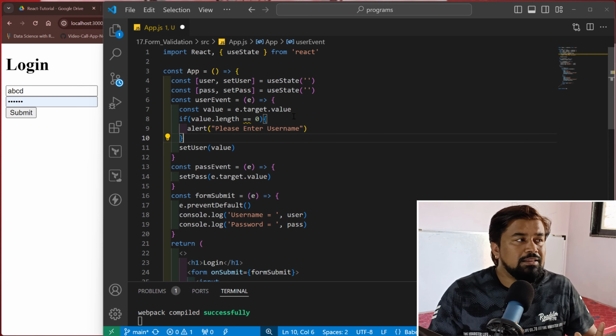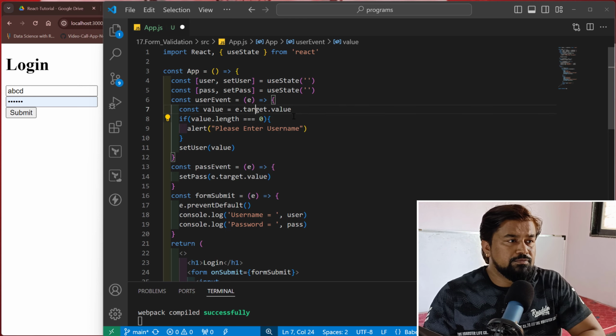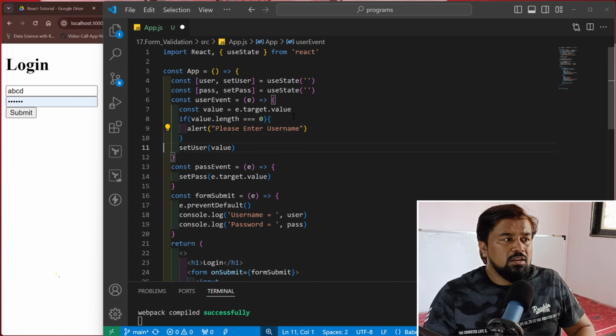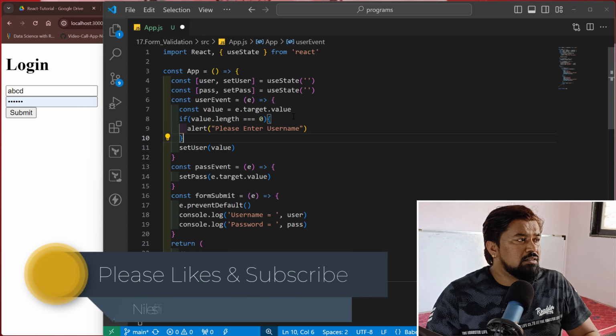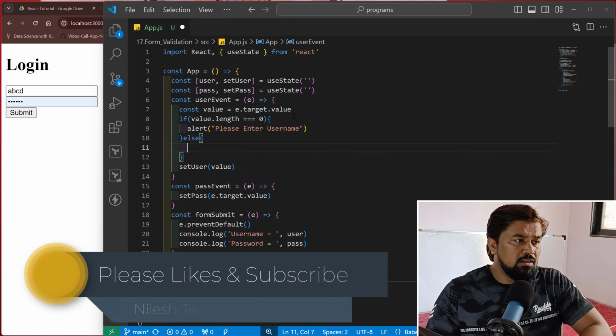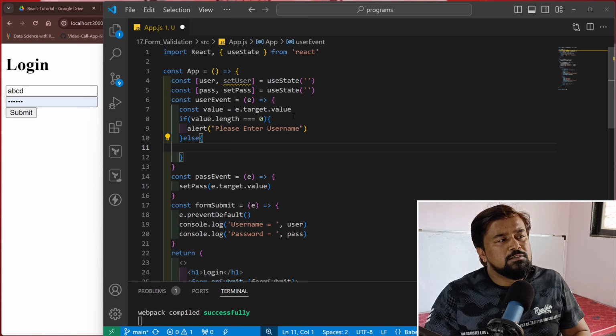If the length is 0, it's for the username. Let me add a triple equal. Otherwise.